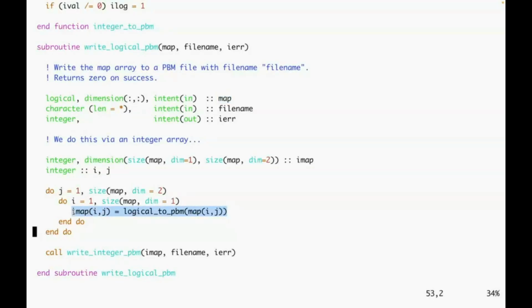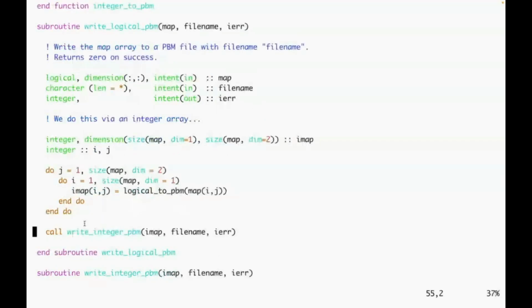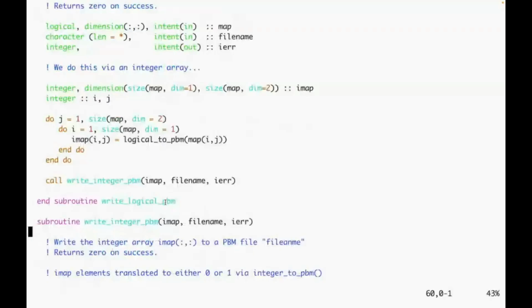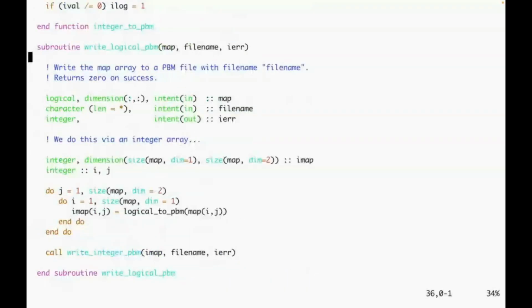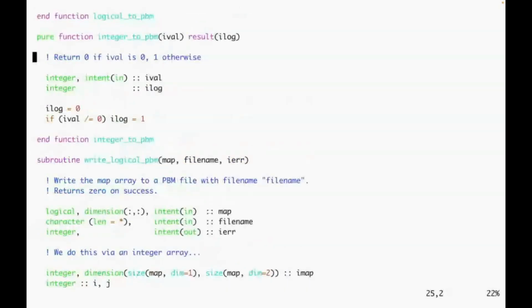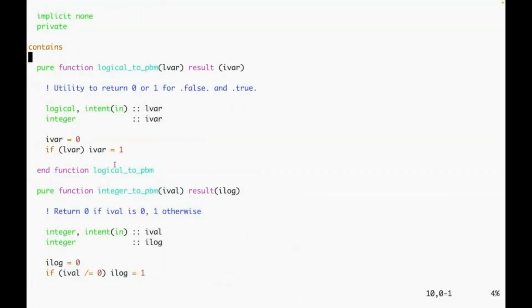And rolling through this, there's a little bit that we'll do later on to take a look at this. So just looping through that, it's setting each entry of imap equal to map after it's been passed through this function logical to PBM. And logical to PBM is given just slightly above, I think.